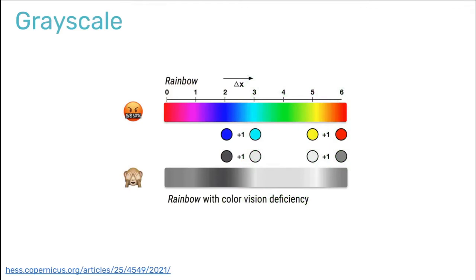Grayscale, you know this. You should print out in grayscale and see whether the graphics is still understandable or not. And this is why, because on this rainbow kind of map, the colors would look different, but if you print them in grayscale, they are actually quite similar. Like this cyan and this yellow, they are pretty much the same.